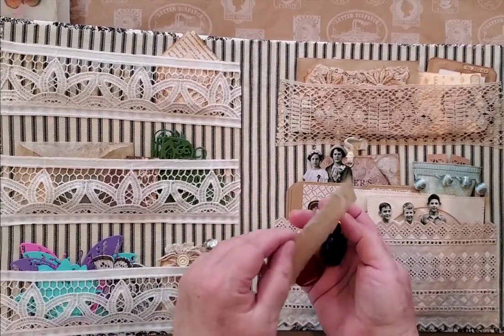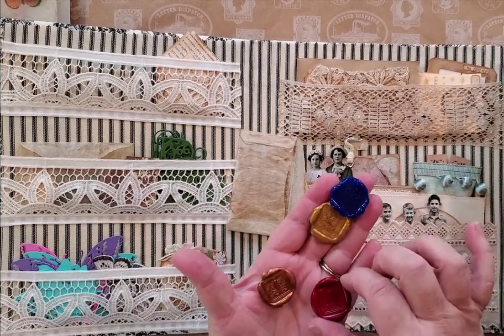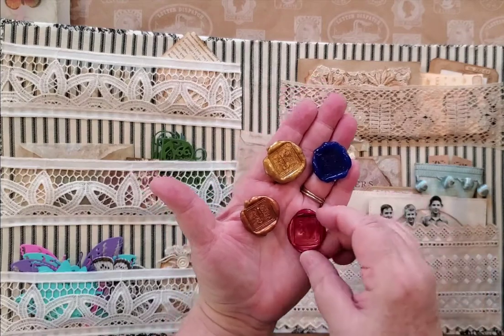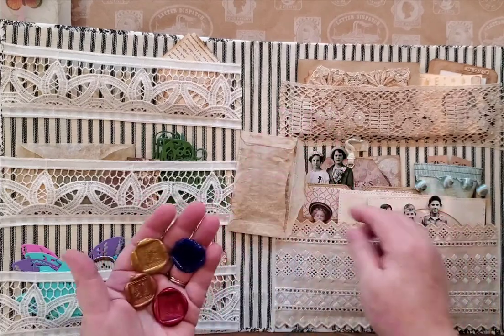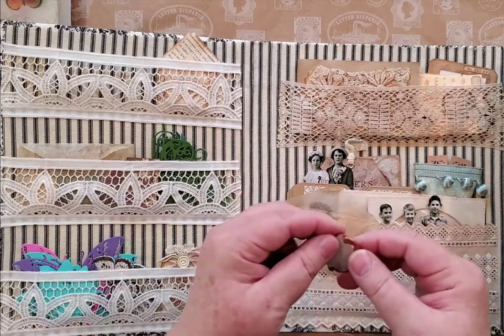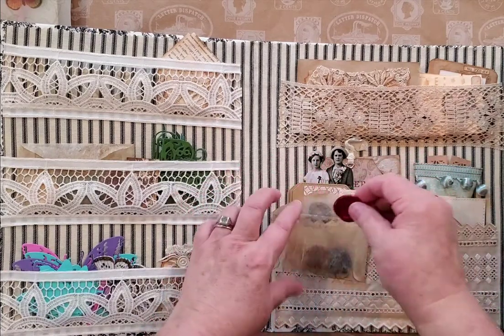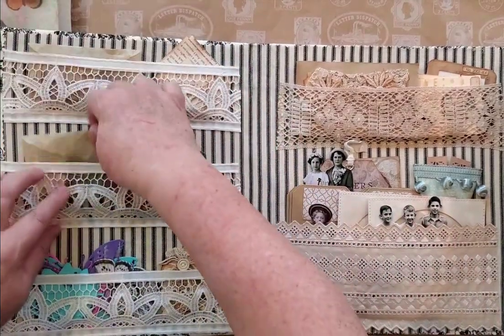I have created these — they're like wax seals but they're not wax, they're glue. Colored glue sticks — you just glue them down onto something and you can use them as if they were a seal. I've put all of them with a J for Jennifer, so there are those four, and there are more. This one I couldn't get off the paper underneath, but you're just going to glue it down. You can put them on letters, you can use them as closures — all kinds of things.